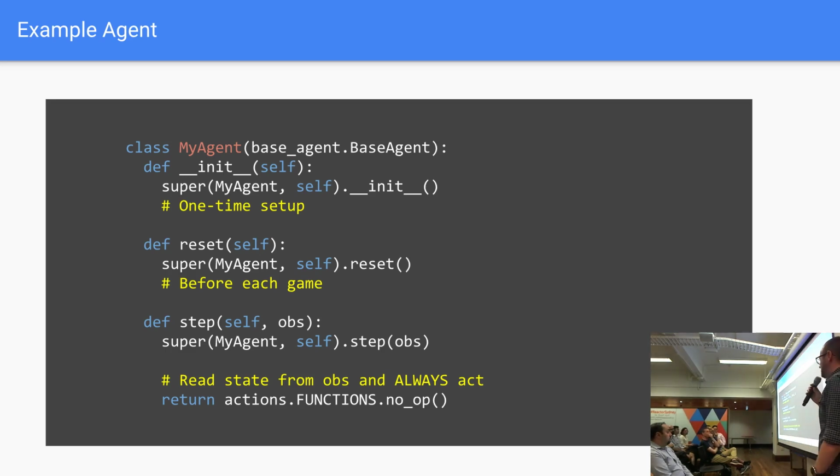Step is really the key part. Step is where everything happens. So every time you take an action, you land back at step, and it says, here's where you're at, now let's take another action. So you always have to return an action at the end. If you don't return an action, it just explodes.